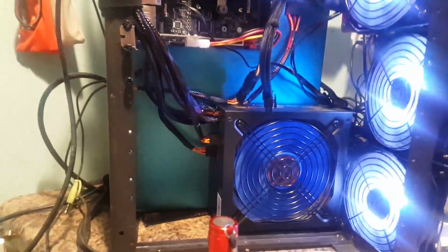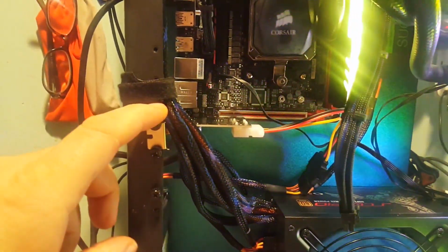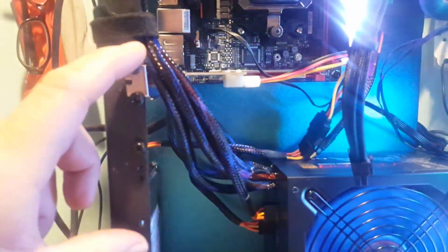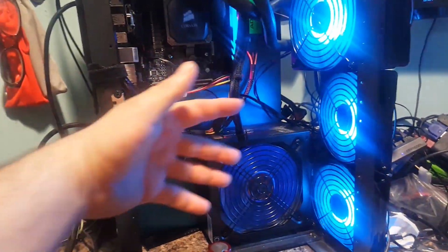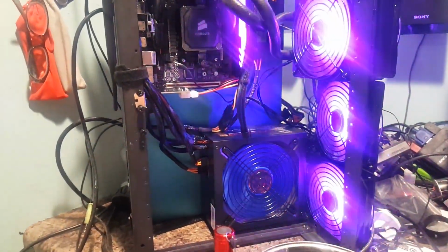Let's see. Like I said, waiting on that video card, but I'd like to try, and like I said, I'm going to do some measurements for one of those CableMod vertical mount brackets. That would actually be pretty damn sweet if you can envision this thing with a vertically mounted graphics card right here. Don't know how that'll work out.